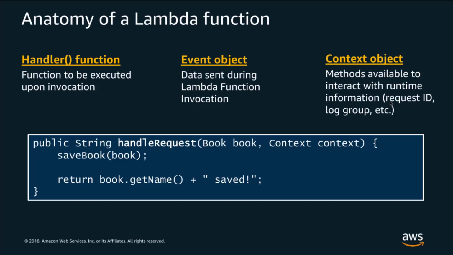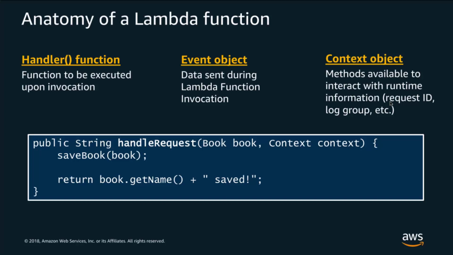And so a handler function, which we see an example of here, is basically, again, where we're going to pass in an event object and a context object. We'll talk about those here in a moment. And then this is where your business logic would exist. And essentially the handler function, again, is one of the core components of defining what a Lambda function is. You have to tell the service where your handler is so that we know where to pass the event into your code base.